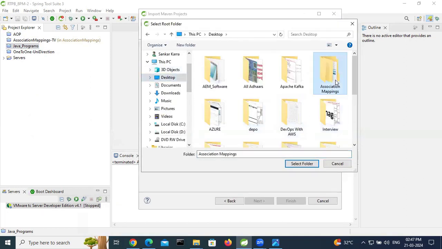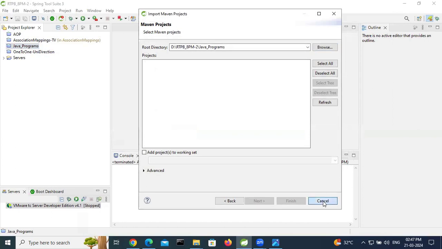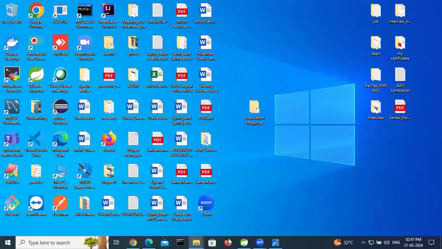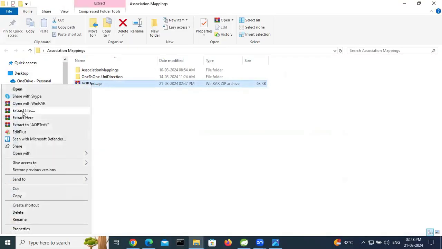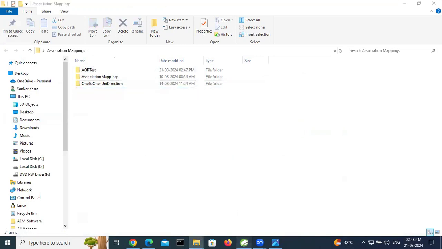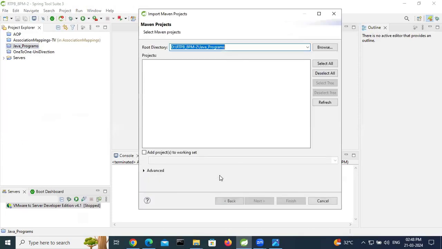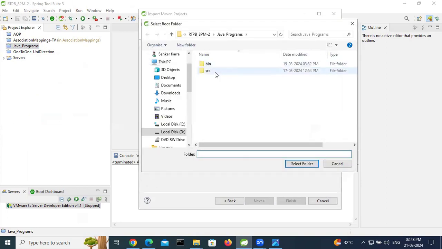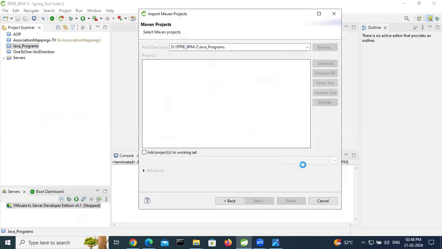Here there is no project, so cancel. First we need to extract the project. Right click, extract here. Once extraction is done, delete the zip file. Again, File, import existing Maven project, Browse, desktop, here AOP test.